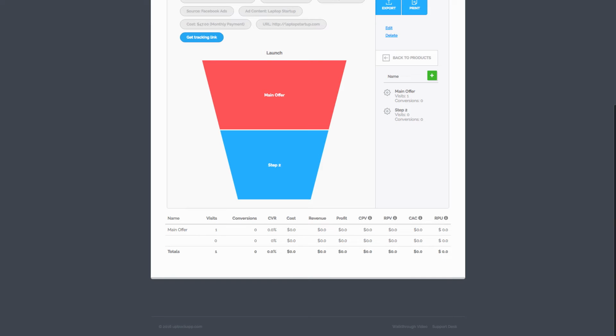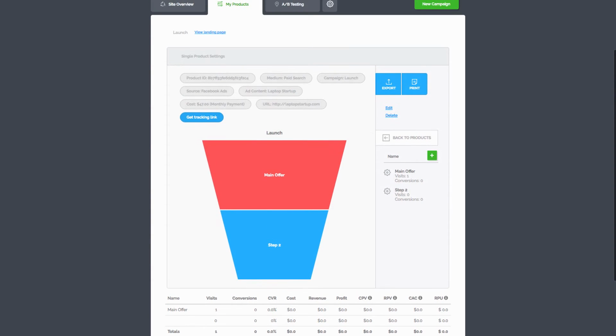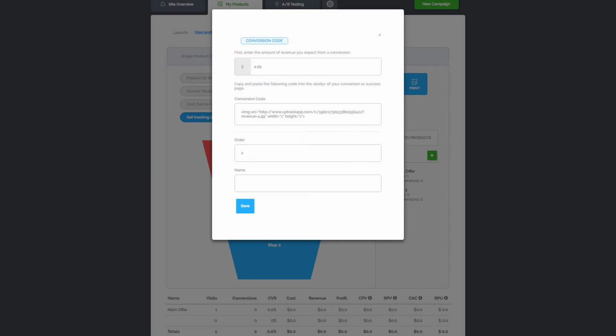Now, if you wanted to, you can monitor your clicks, conversions, CVR, which is basically your conversion rate, the cost, how much revenue you're making, how much profit you're making. Again, cost per view. You've got your RPV here. I'm not entirely sure what that is, but you can check here on the info. You also got other results that you can see as well, and those are within the training. You could also choose, if you want, to add more upsells or upgrades.